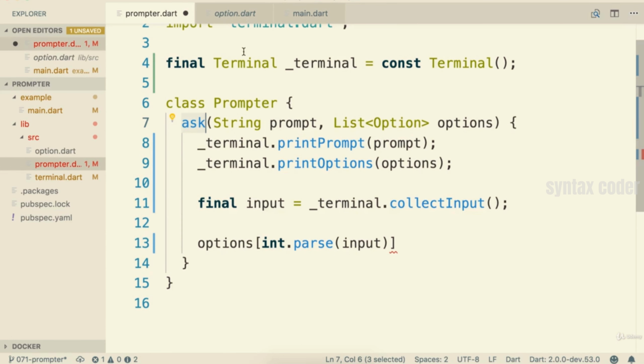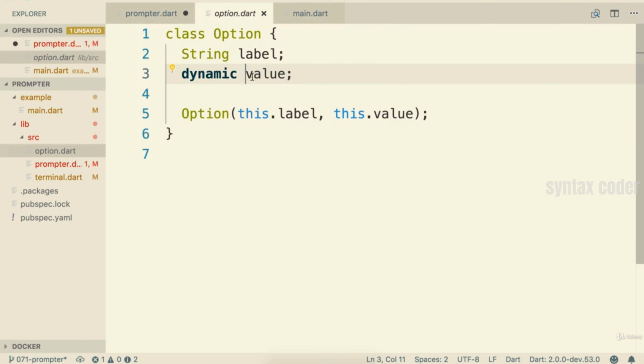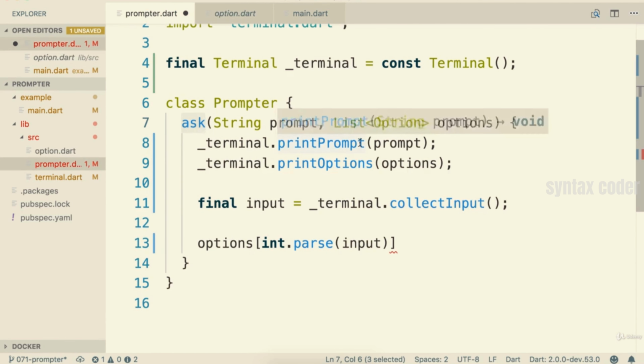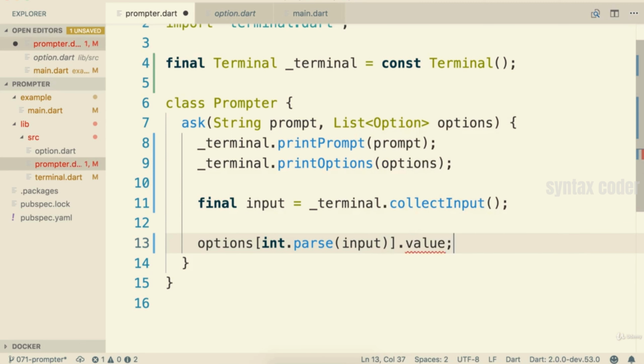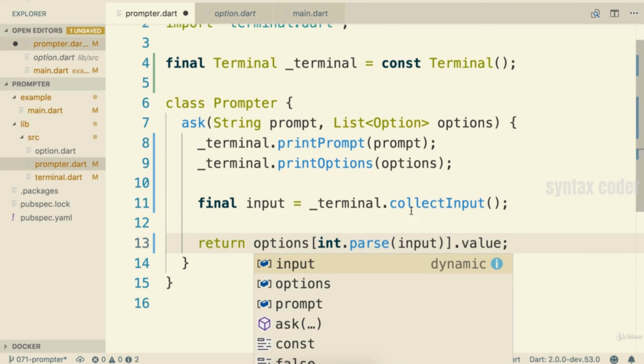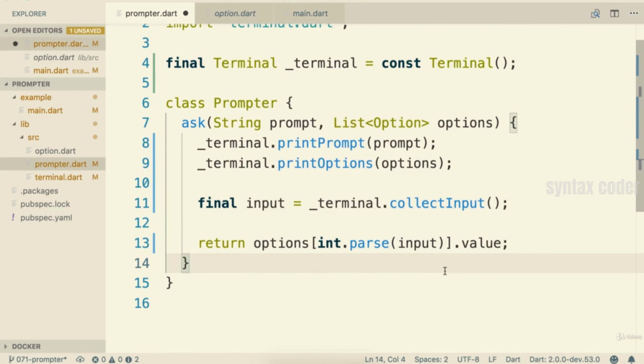Now at this point, from our ask method right here, we could return the entire option that the user selected, but I think it might be a little bit more useful if we just return the value of whatever the user selected. This is definitely up to interpretation. You might think that it's more useful to return the entire option. I don't know, it's up to you. But I'm going to suggest that we return just the value. And to be honest, I really recommend you do as well, because later on we're going to write some more code that depends upon just returning the value. So after we pull out the specified option, we'll then reference the value property, and we will attempt to return whatever that was. Okay. So this is looking pretty good.